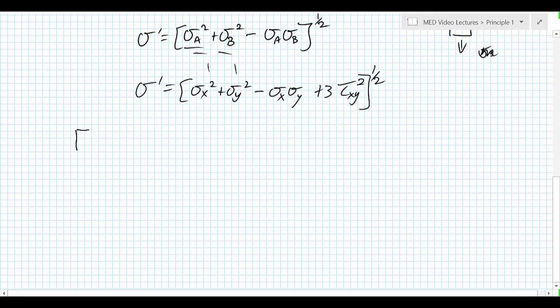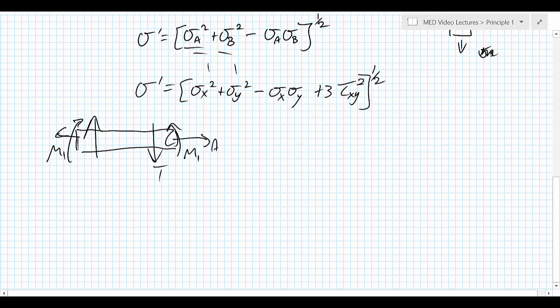So let's take a generic bar here, and we'll put it under some bending. We'll call that M1. And we can put it under some torque, T, and maybe we'll put it under some axial stress, A. But we could also have bending moments in multiple directions, right? So maybe it bends into the page in this direction as well. So that looks a little bit messy, and we'd obviously have a hard time coming up with this, but we need to just figure out what the stresses in each direction do to each force in that direction.